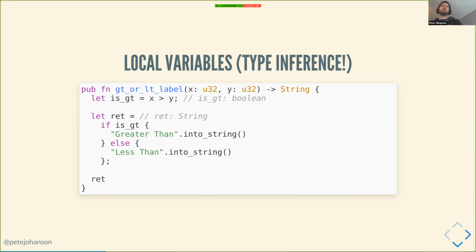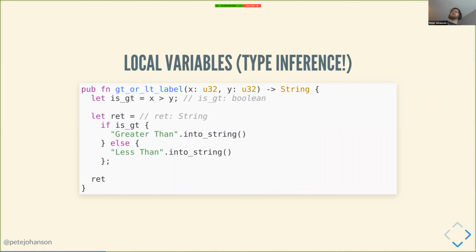So I didn't explicitly have to type my ret value in here as type string. But if I tried to return some other type at the end of my function and went to compile this, the Rust compiler would yell at me and say, I'm sorry, you told me that this function was going to return a string. You're actually returning an integer, a U32. So I can't compile this. It doesn't make sense. So the edges are enforced, the constraints that you said what your function would do, but internally it's nicely type inferred. So you don't have to add those types to every single variable that you're declaring.